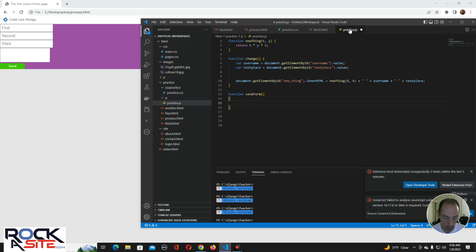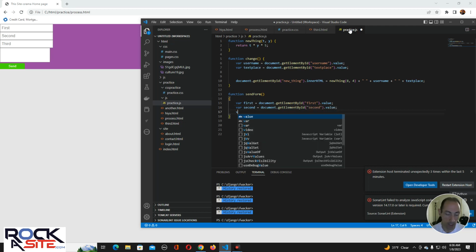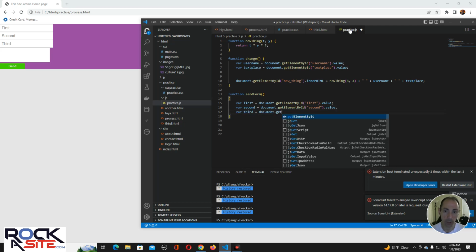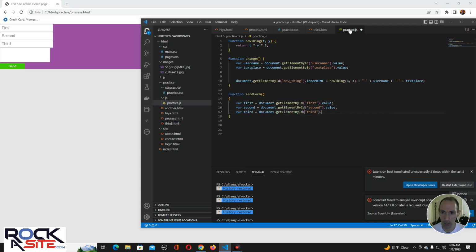So with that, we want to create variables of all the IDs. We'll do first equals document.getElementById, first value, second. And again, you can use let, you can use const, it doesn't make any difference to me. Play around with it. Third.